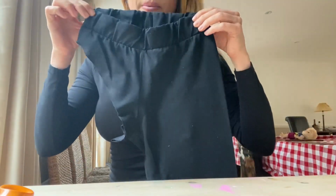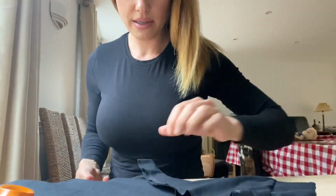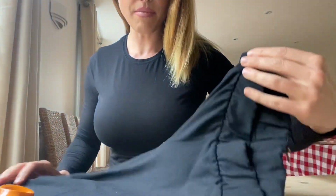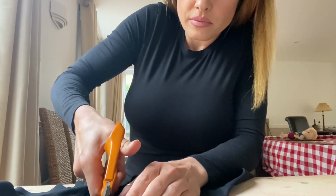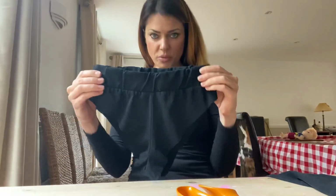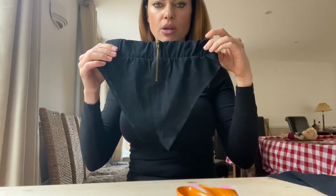So here we are. If you'd like, you can fold this in half just to make sure when you cut the next side, it's even with the other side. And I think mine's pretty even from the drawing, so I'm just going to go for it. Okay, that's it. Now we have the pants to your bikini, and my ones have a really cool little zipper up the back, which is pretty smart.